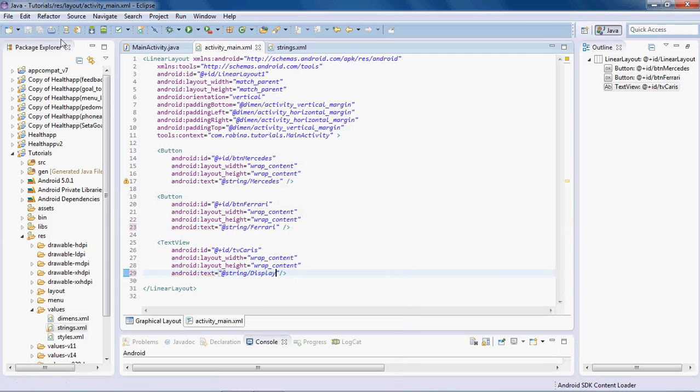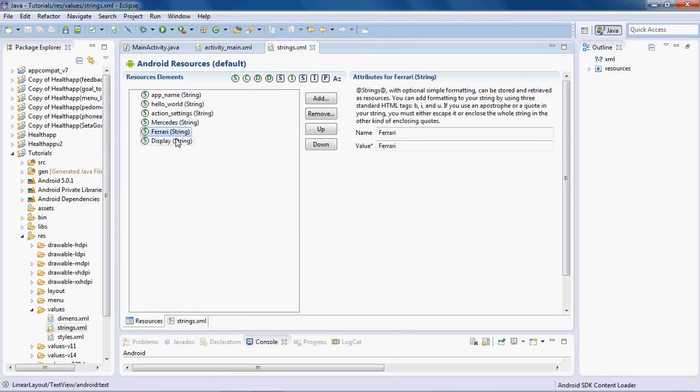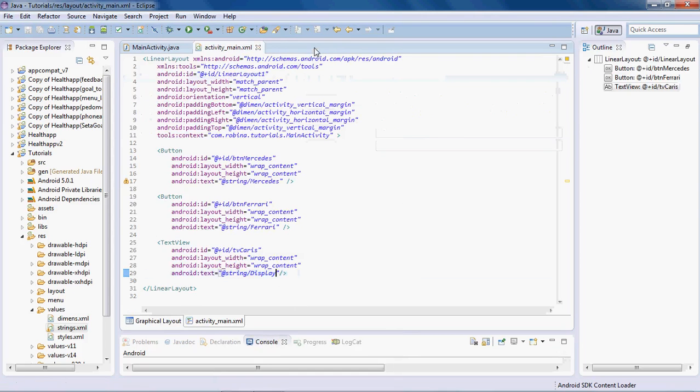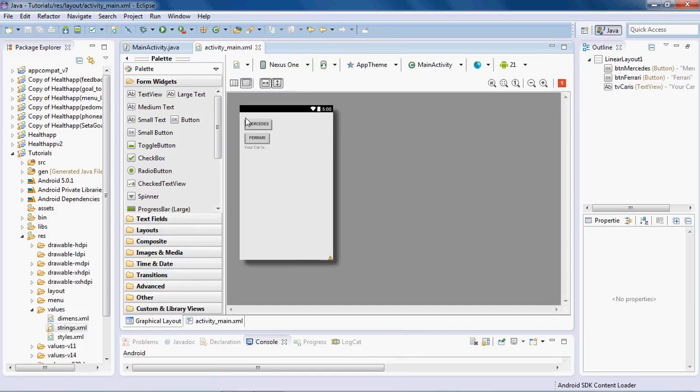And save that. So I've referenced all these different ones here, and then it should appear on the graphical layout. So there we go, we set up the string references and unique ID.